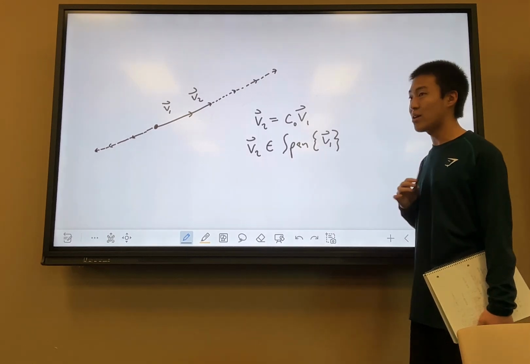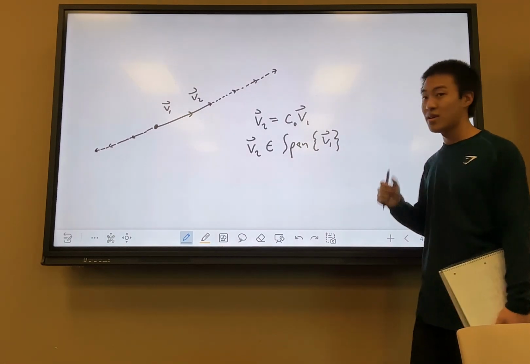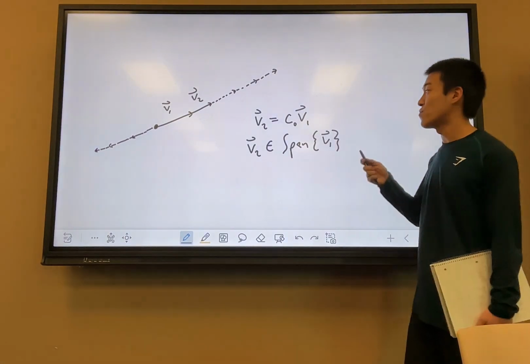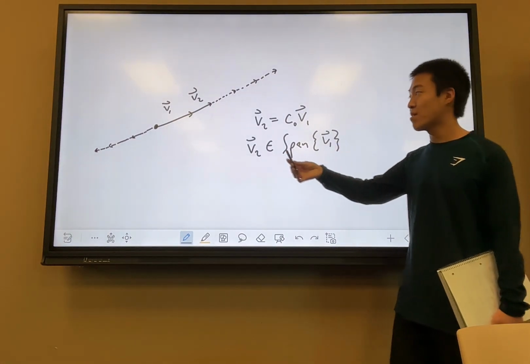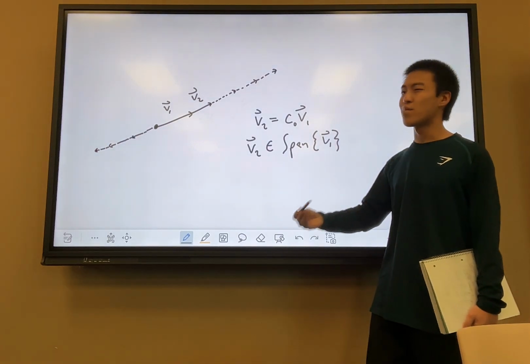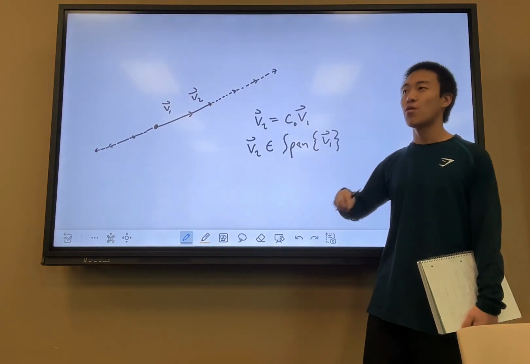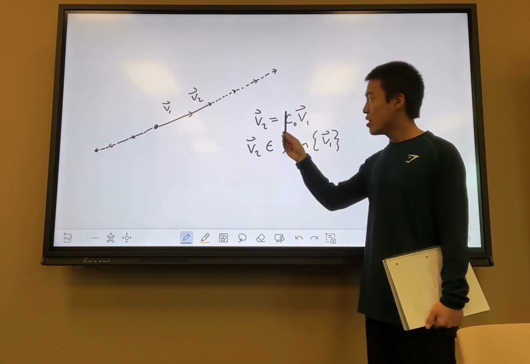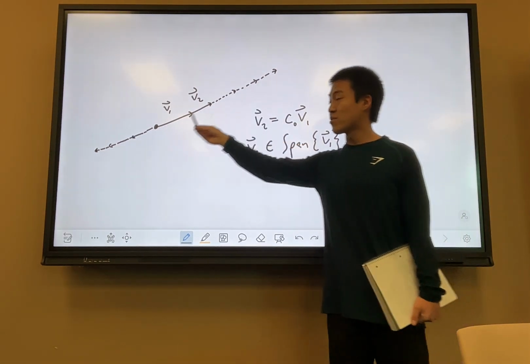Because if you can anchor that idea down and really think about it, a lot of concepts moving forward are just going to seem obvious. But if you rush past this and you really don't take the time to understand that, then it's going to feel a lot more arbitrary and random why there are certain rules or certain properties later down the road. Okay? So again, say I have a set of vectors.